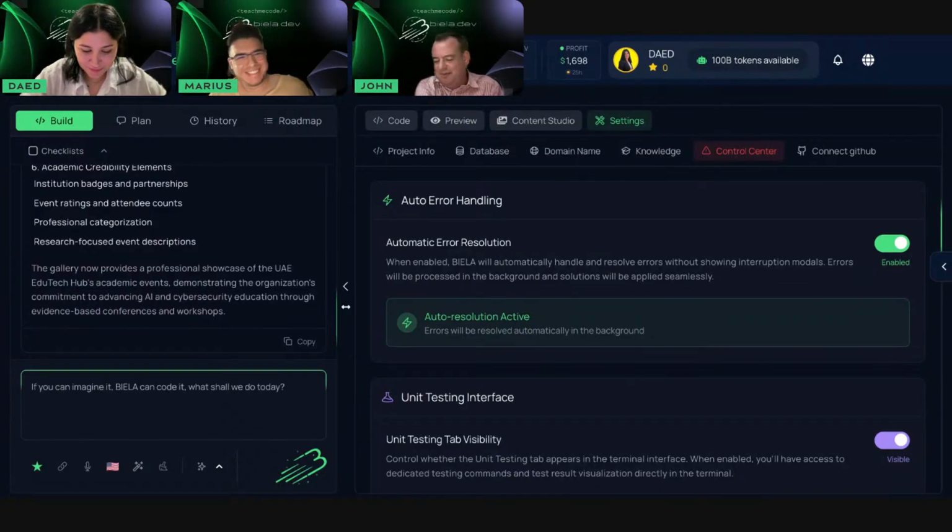So effectively, and this is dependent on the skill set of the person using Biela and what they want to get out of it, Biela can automatically detect an error, and if you want it to, it will go off on its own and solve the error independent of your interjection.